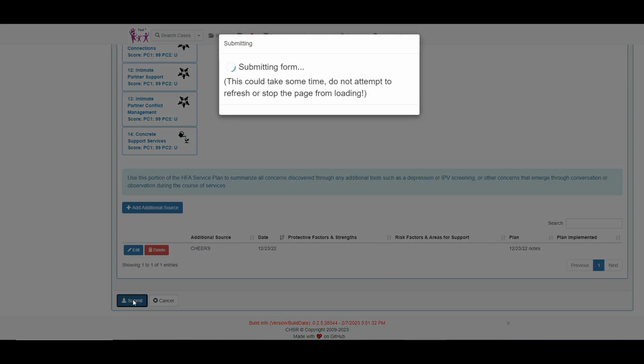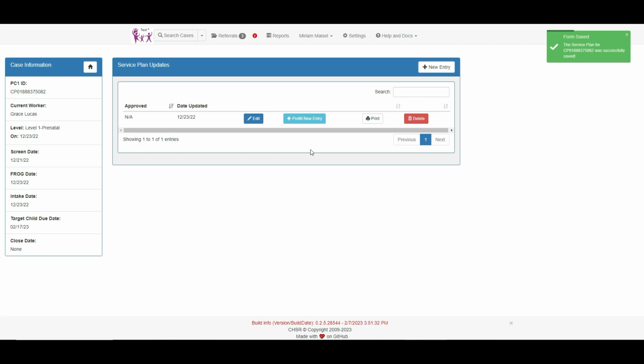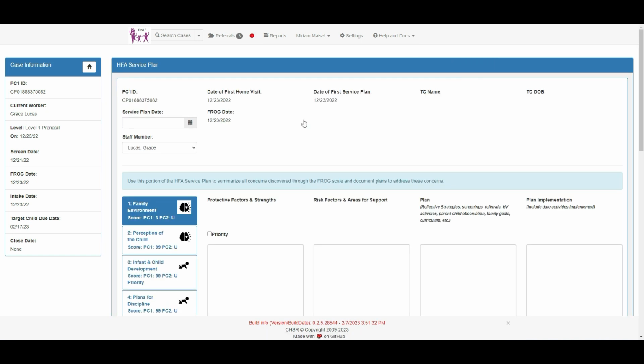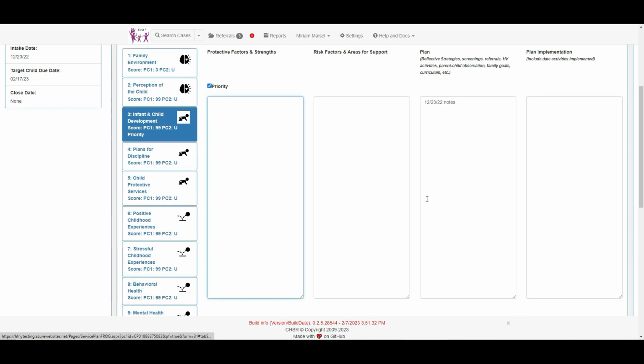To update the service plan with new strategies or to note progress or changes since the last update, you will use the pre-fill option. Notice the service date field is empty. Enter the date of the most recent discussion with your supervisor. Supervisors can also change the home visitor name if another home visitor is now in charge of the case. The notes from previous discussions are here. Enter all the updates, plans to be implemented with the family, progress, and notes from discussions during supervision. Then click Submit to save.